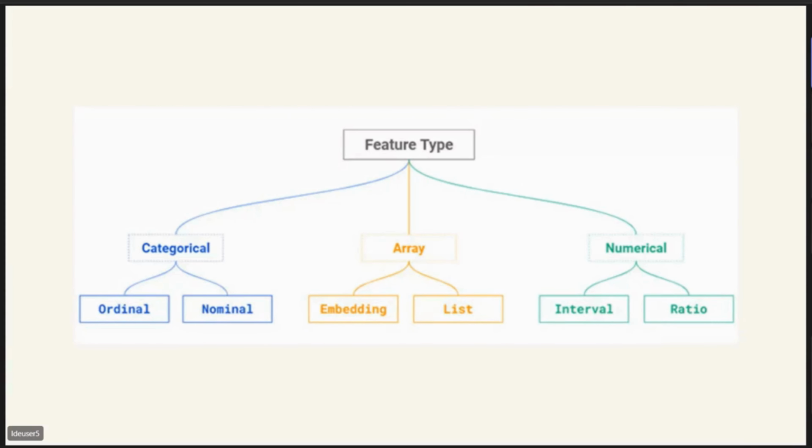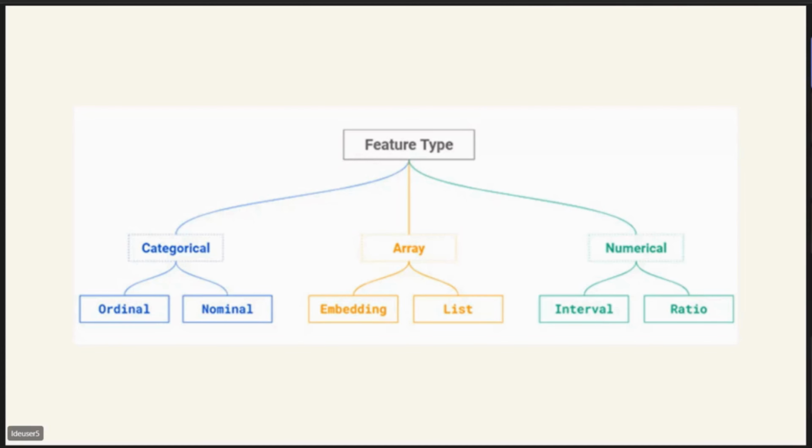Features can also be in the form of arrays, or even the list concept, because a list is primarily based on the implementation of other concepts like arrays.